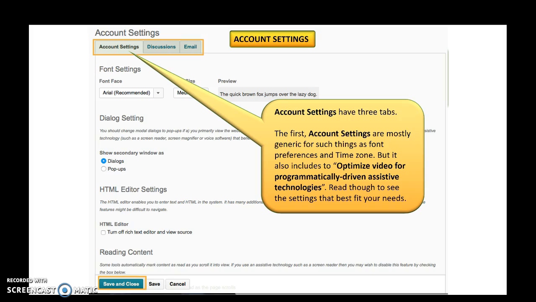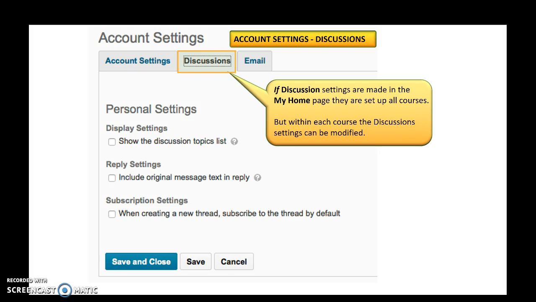In your account settings, you'll see that you can not only set up elements that will help you with the functioning of your computer and how to make it work best with the technology of the online course, but you'll also see that you can do master settings for your discussions. Maybe you want to do particular things that are true for every discussion in this class and others.